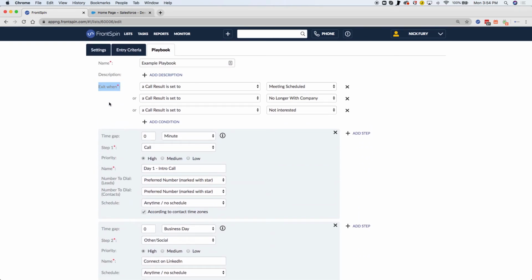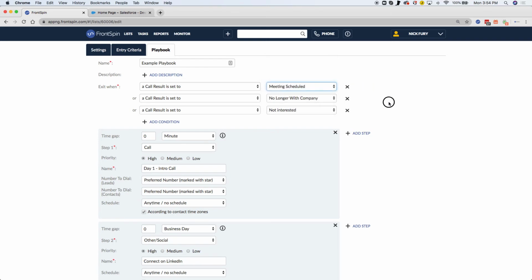When do we remove somebody automatically? You can set up lots of different things in here based on call results or statuses or inbound things from the prospects. In my case, I kept it simple and I said if the call result is any of these 3 different things, take them out of here automatically. This is all customizable, by the way. You can add any values in here that you want.